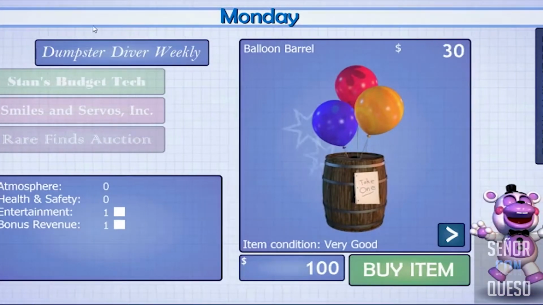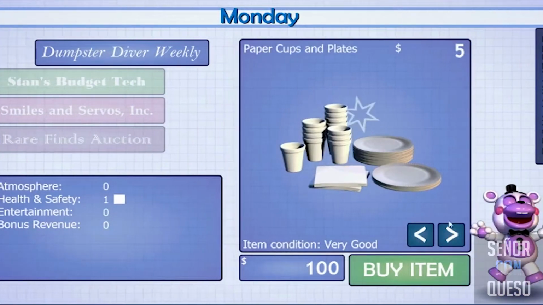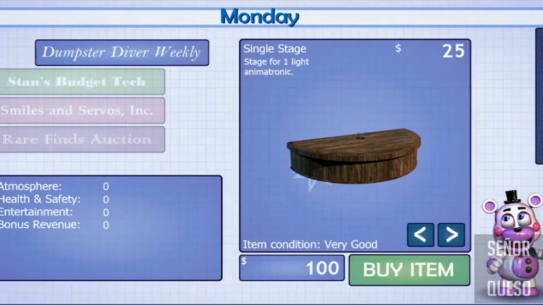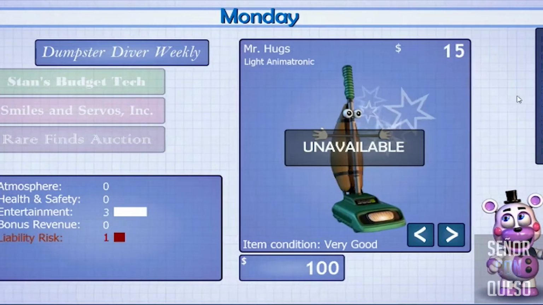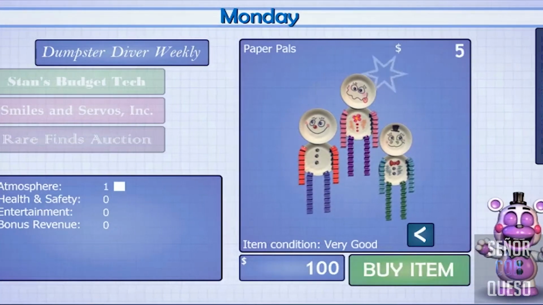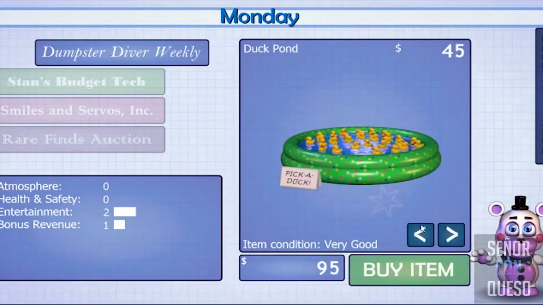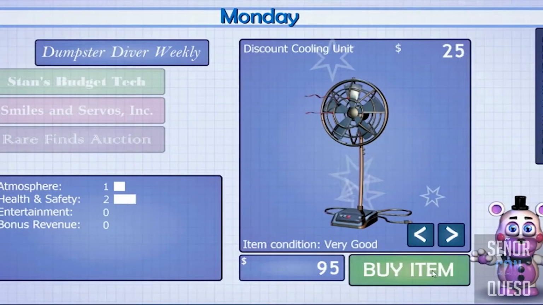Okay, let's see. The balloon barrel, discount ball pit. Ooh, I could do that without this. What do I want here? Do I have any animatronics available yet? I can get, no, not number one crate. I can get Mr. Hugs. I'm down with his liability, but we need the paper pals. Atmosphere, that's cheap. We can do that. Let's see, what else do we want here? Let's discount Hewlett unit. I'm down with that.